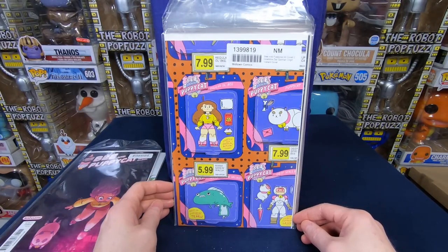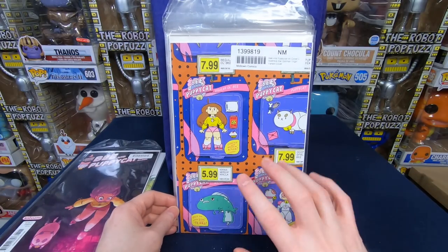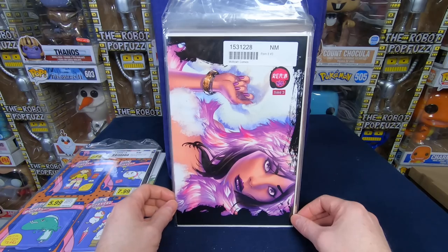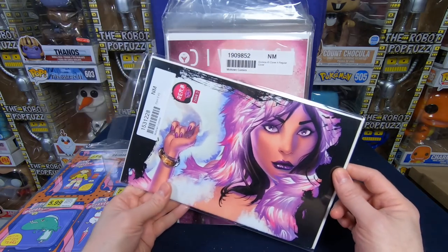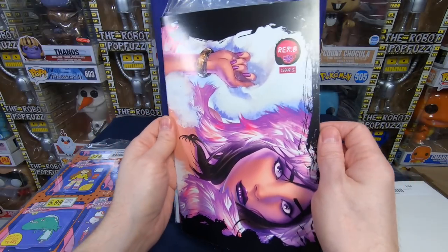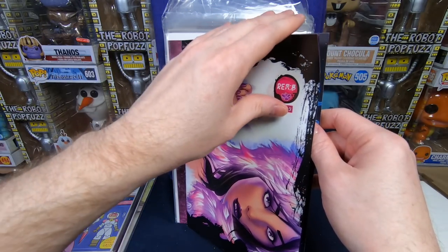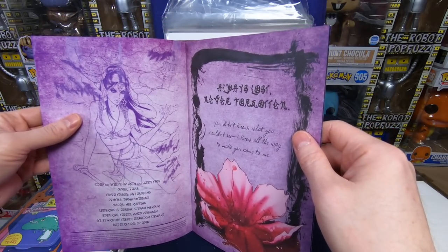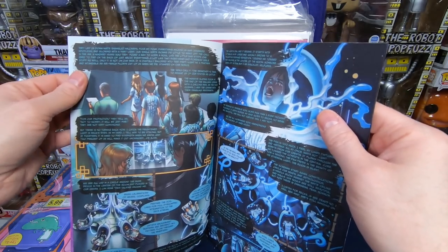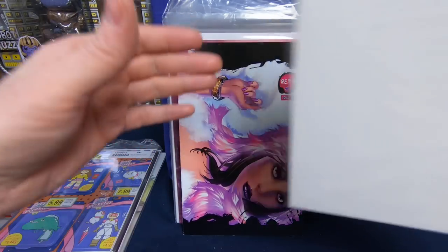Bee and Puppycat number 6 — this was the Virgin variant, I think this one was like $8. I think $8 was super cheap on this as well. I'm trying to work on a set of all these, so I'm just grabbing what I can when I see it. We have Rem 8 number 3 — it's a Rothic comic book. I think Sabine Rich did the interiors. So I basically grabbed all the Rothic stuff they had for like two bucks, because usually this stuff is more expensive. Don Mattig drew these — it says Don Mattig artwork inside, which is cool. I like her artwork. That was worth two bucks to me.